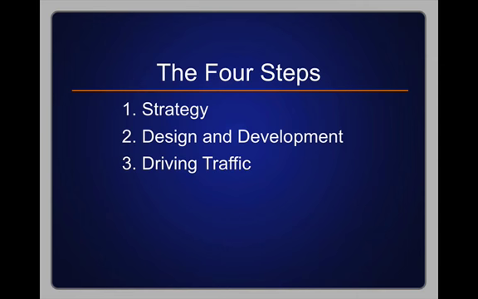The third area is driving traffic. This comes after your strategy and your website's completed because driving traffic costs money, and you don't want to do that unless your site's ready to go. And then the fourth area is website performance. And website performance is critical, and you need to monitor it on a regular basis and then make the right adjustments so that the site continues to produce for you.